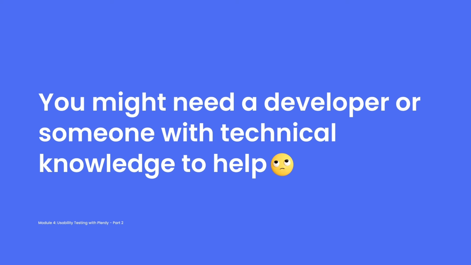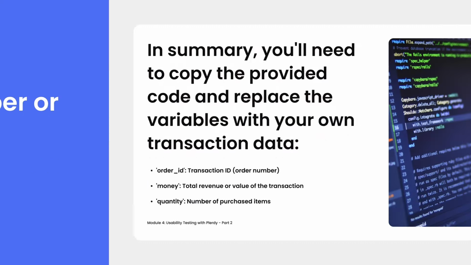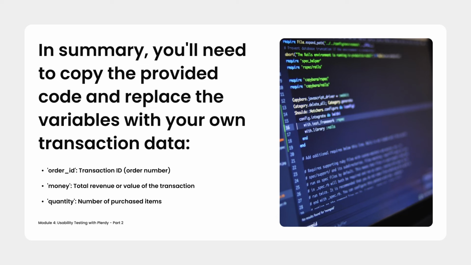Setting up e-commerce tracking involves editing HTML code and using JavaScript, so you might need a developer or someone with technical knowledge to help. You can find a link to a guide that describes JS examples for different CMSs in the video description. In summary, you'll need to copy the provided code and replace the variables with your transaction data.